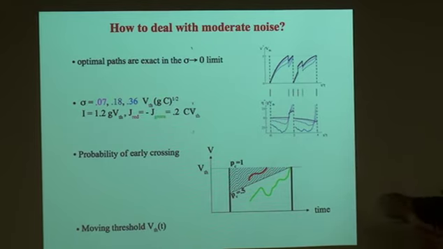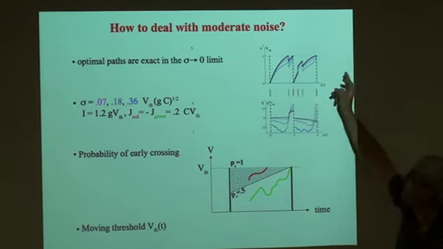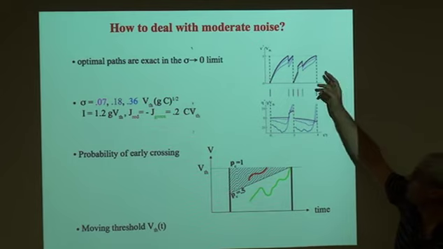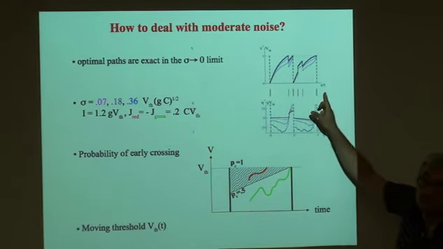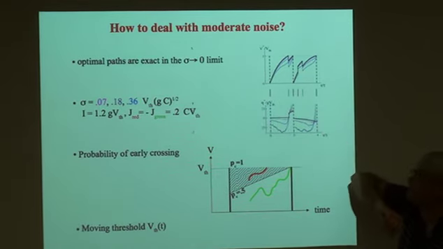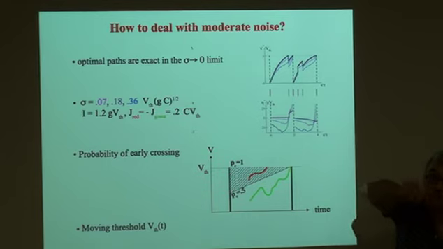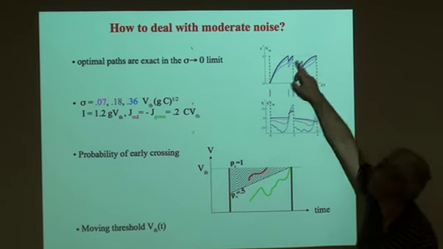If sigma is not equal to zero, then you will see some deviation. That means, for instance, here I give an example. We have run some simulation for the optimal path. So you are given some spikes here, the tiny given, and you solve and find the optimal path, and you get the black curve.